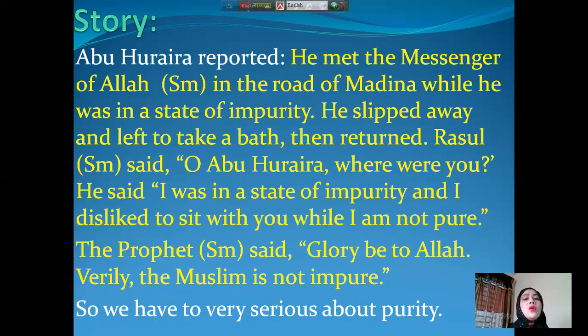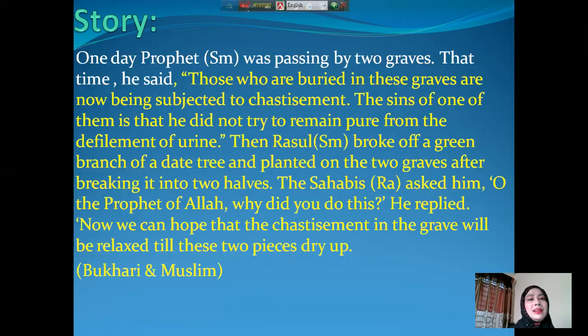Rasul Sallallahu Alaihi Wasallam said, "Oh Abu Huraira, where were you?" He said, "I was in a state of impurity and I disliked to sit with you while I am not pure." The Prophet Sallallahu Alaihi Wasallam said, "Glory be to Allah, verily the Muslim is not impure." So we have to be very serious about purity. So here you see one of the respectable Sahabas of Rasul Sallallahu Alaihi Wasallam, Abu Huraira, didn't sit with Rasul Sallallahu Alaihi Wasallam because what? Because of his impurity. So as a follower of Muhammad Sallallahu Alaihi Wasallam, as a banda of Allah Subhanahu wa Ta'ala, we have to be very serious about purity. Okay, go to the next story.